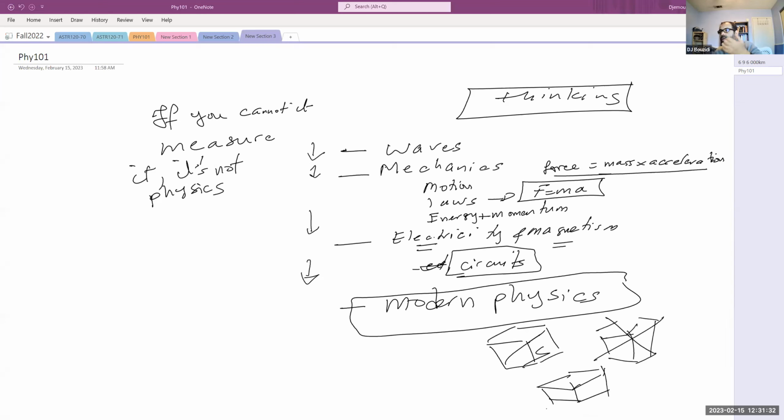Always progressing. Every time you come up with a new discovery, you have to explain it. And if you cannot explain it based on what you have, you have to come up with something new to explain it with. And don't forget what you did so far. You have to explain everything that was done up to this point, plus the new thing. Okay. So this is basically in a nutshell what we need to do.